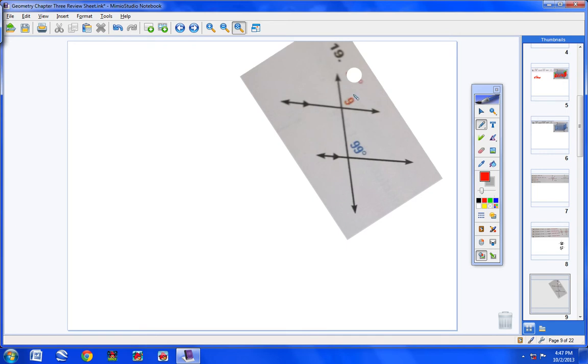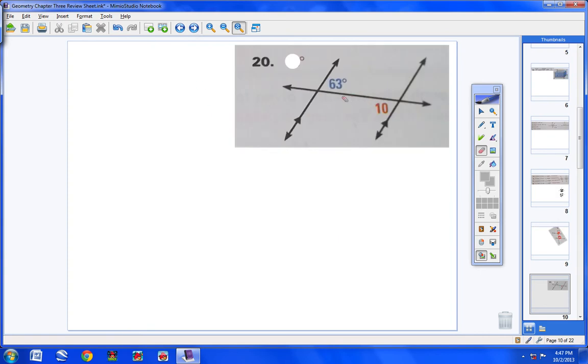Now, these two angles, you've got to learn this, they're called corresponding angles. And what we learned is when two parallel lines are cut by a transversal, corresponding angles are congruent. So angle 9 would also be 99 degrees. Okay? All right, number 20. And I guess we're just going to have to kind of look at these. I'm not going to turn all of these for you.